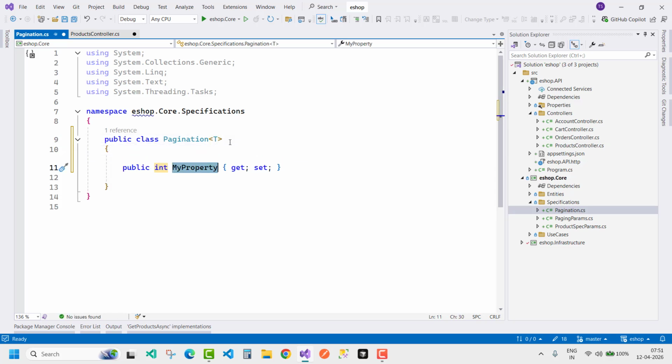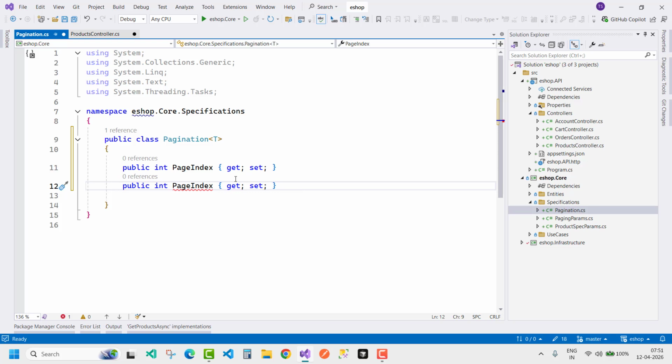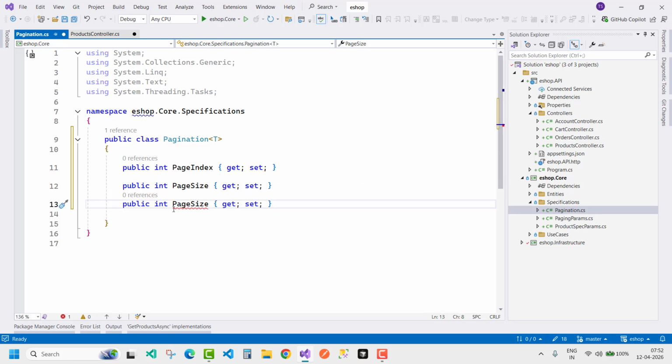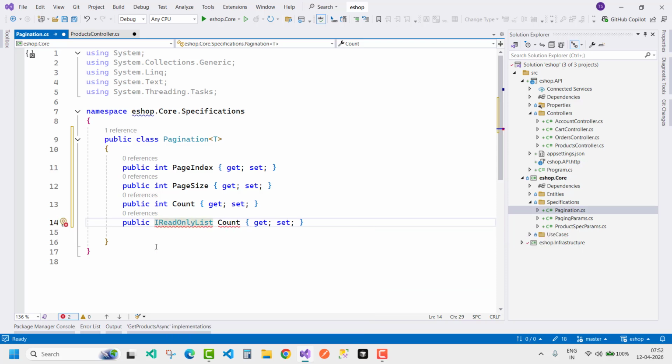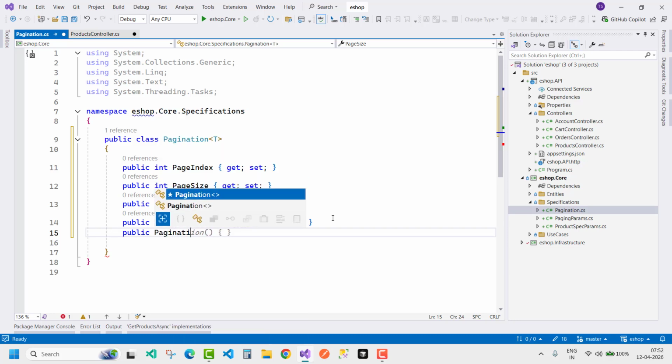Pagination of type T, public int page index, page size. A read only list of the data, and count is there.